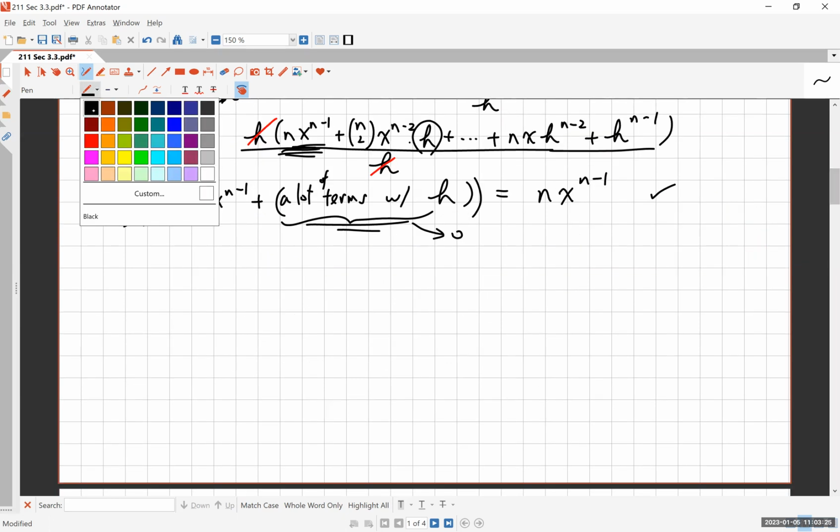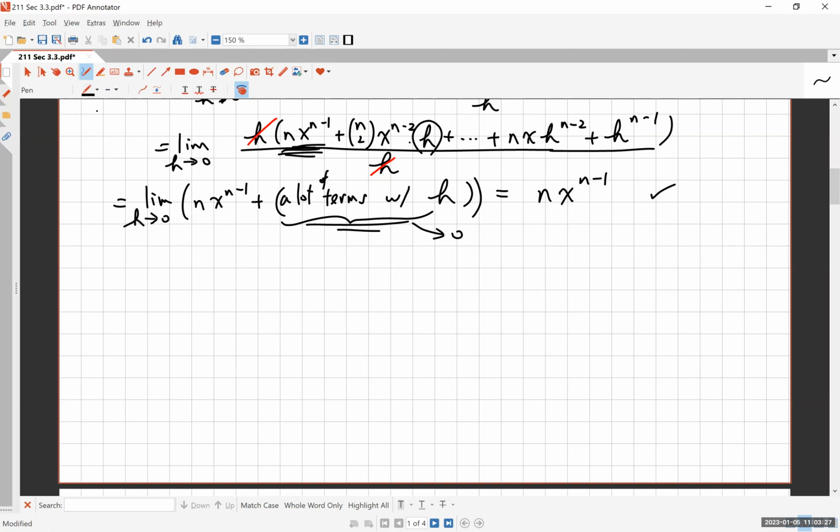Because in the past, even as recently as the last section, we had to find the limit as h approaches 0 of this and that, right? So now we can easily do this. If the function is x to the 5th, guess what the derivative is? 5x to the 4th. All you have to do is take that exponent and write it in the front of the expression.